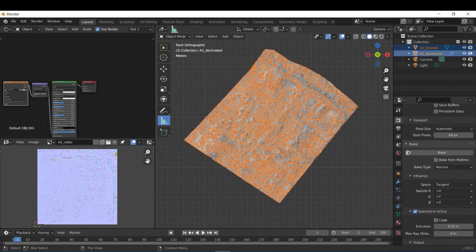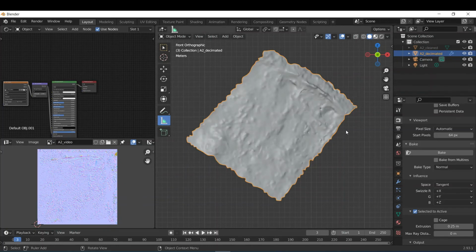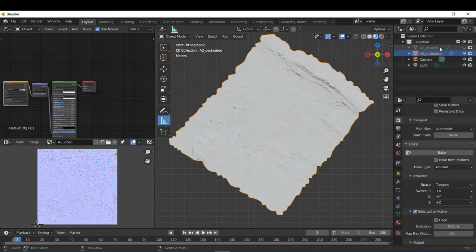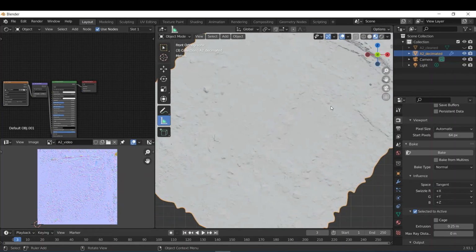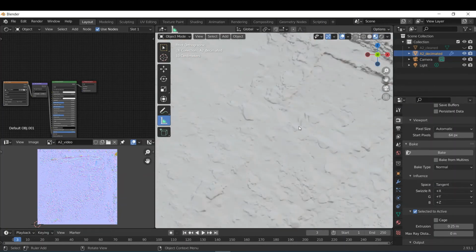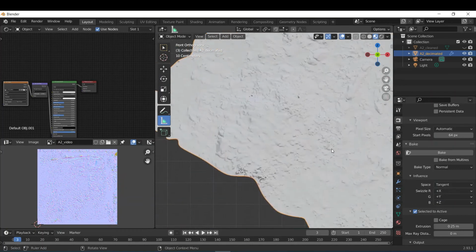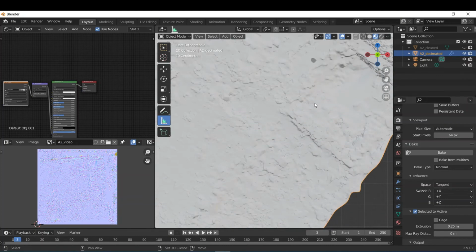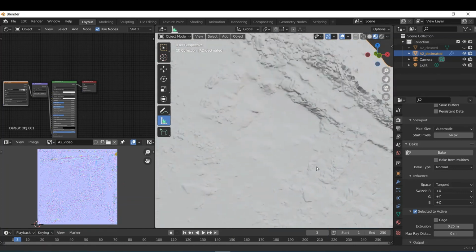So the way you test whether it really worked, well, it really worked, but what you want to do is click the shading option on our decimated model. You can see the high resolution model is turned off, and we still have all of this lovely detail here baked into this low resolution model. And so that is normal mapping.